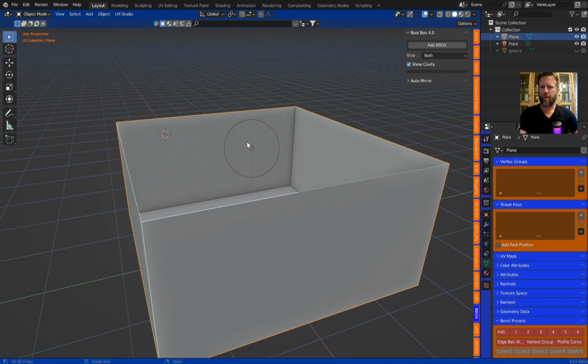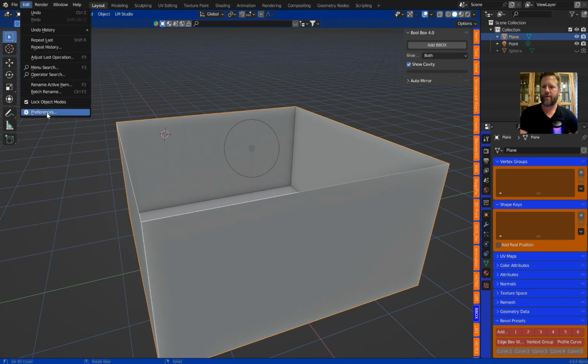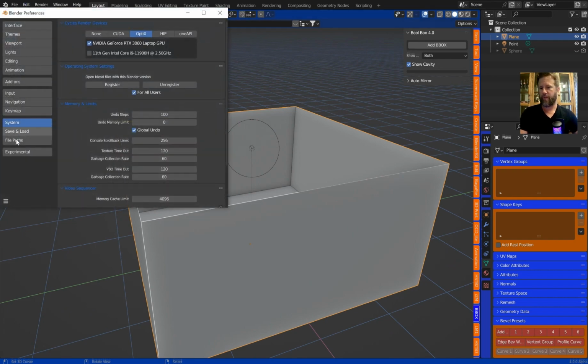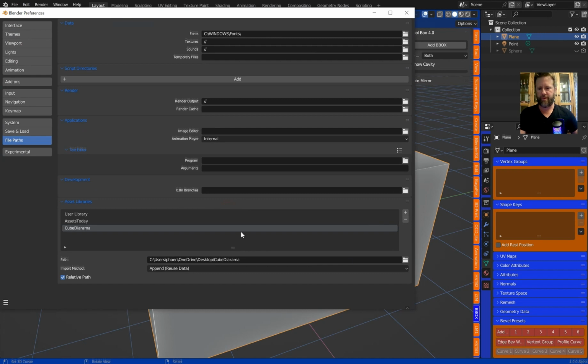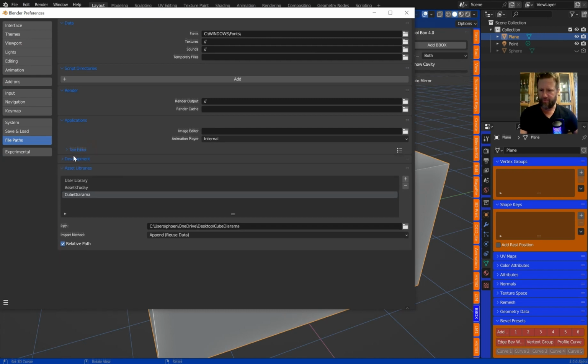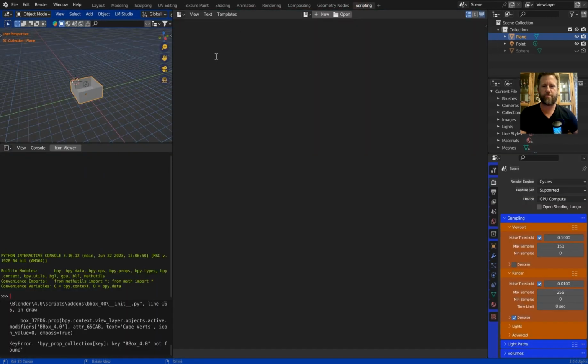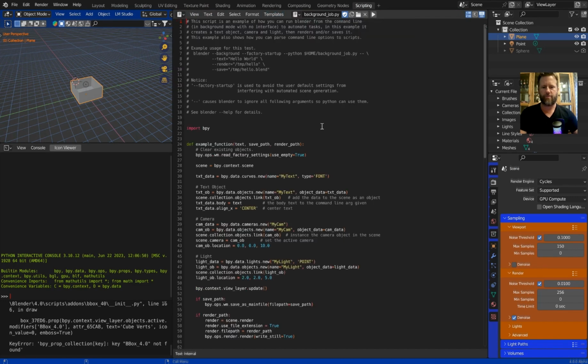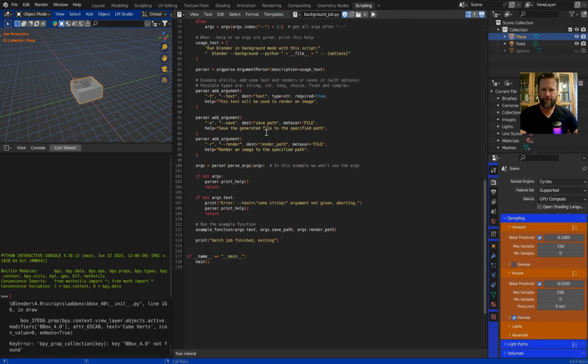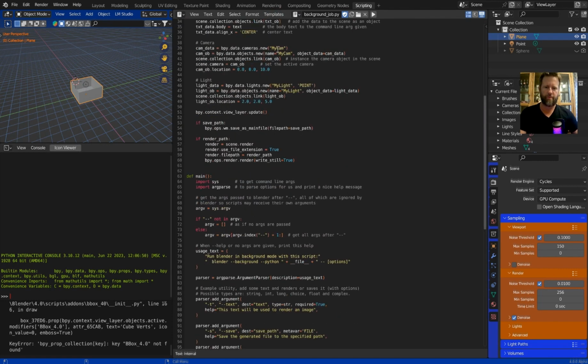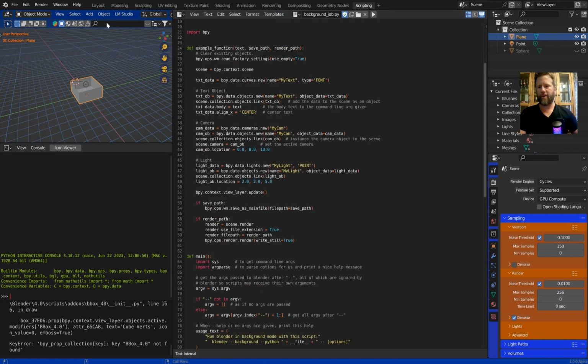All right, and we have another noteworthy update under the edit and the preferences. And we go under file paths, and I'll just pull this out so we can see it. We now have the text editor where you can externally edit your code. You can have arguments as well instead of using the base scripting workspace provided by Blender, which is, you know, it's okay, but ultimately you want to have something external, something more powerful that you're using. Now you can do that.